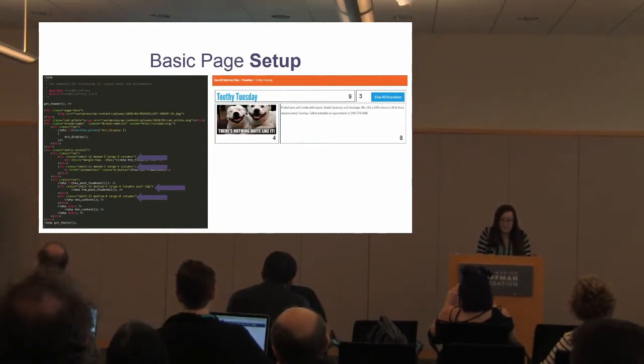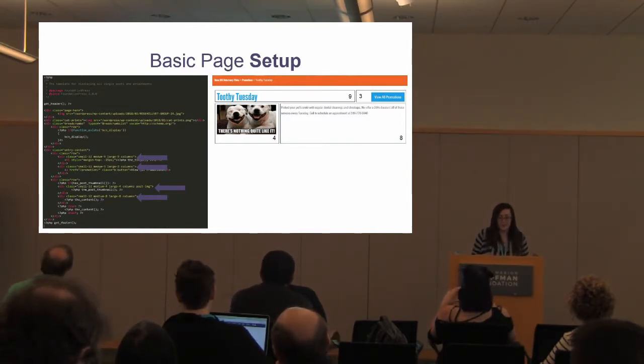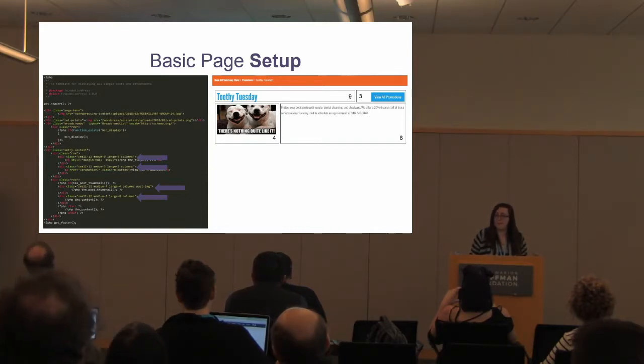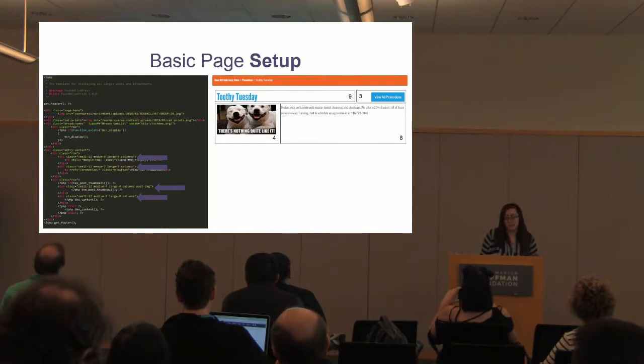So basically, in this first example, we have our very first row. And within that row, we have a div with the class of small 12, medium 9, and then large 9. And then the next one is small 12, medium 3, large 3. So 9 plus 3 is equal to 12. Basic math is fun. And then the second row, we have a small 12, medium 4, large 4 column. And then a small 12, medium 8, large 8 column, and that also equals 12.